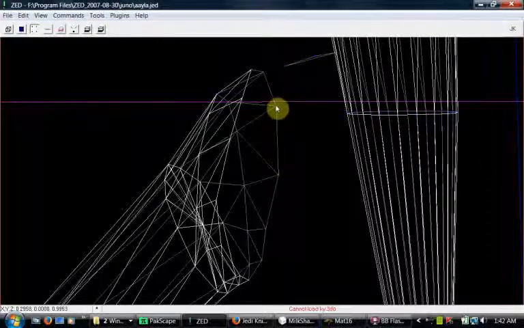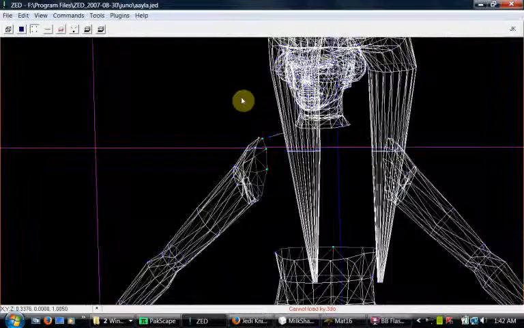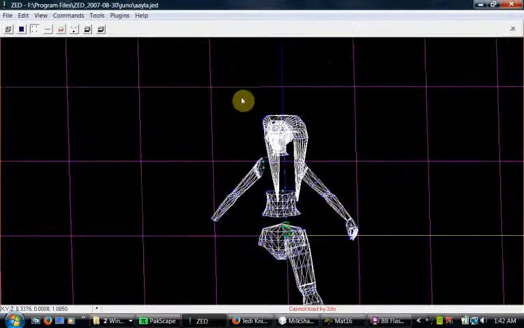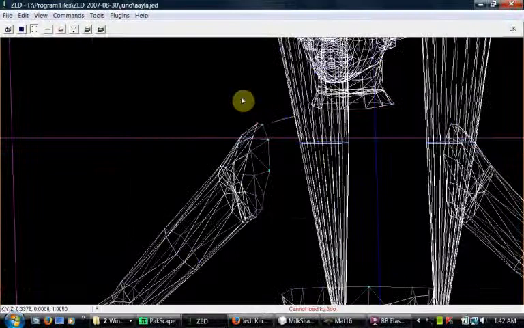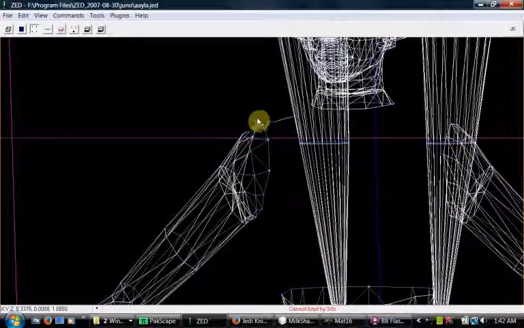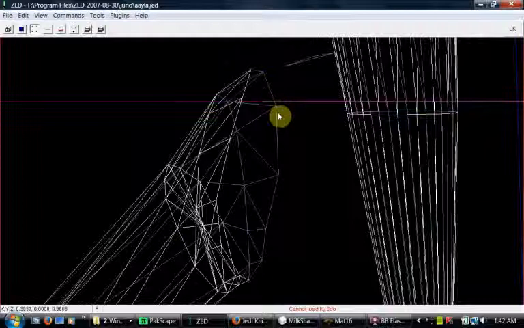So multi-select all these, and do I still have that other one down there? Multi-selected. Okay, let's just make sure you don't have any others multi-selected.